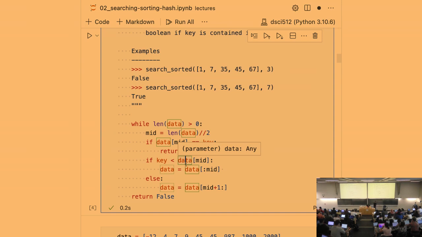For example, whenever you say log of 8 to the base of 2, what this log tells us is how many times do I have to divide 8 by 2 to get to 1? That's exactly what we're looking for in this binary search.